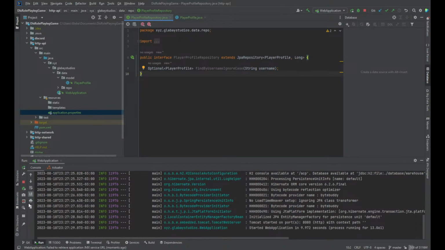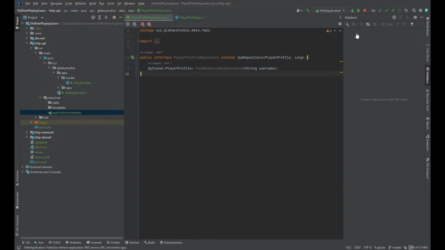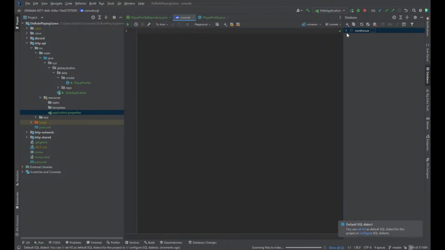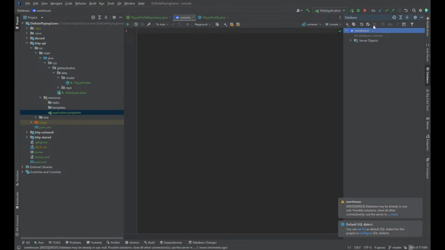There we go. Okay. So my data source is an H2 data source. Unfortunately, you really can't see this, which I wish you could. Didn't create profile.